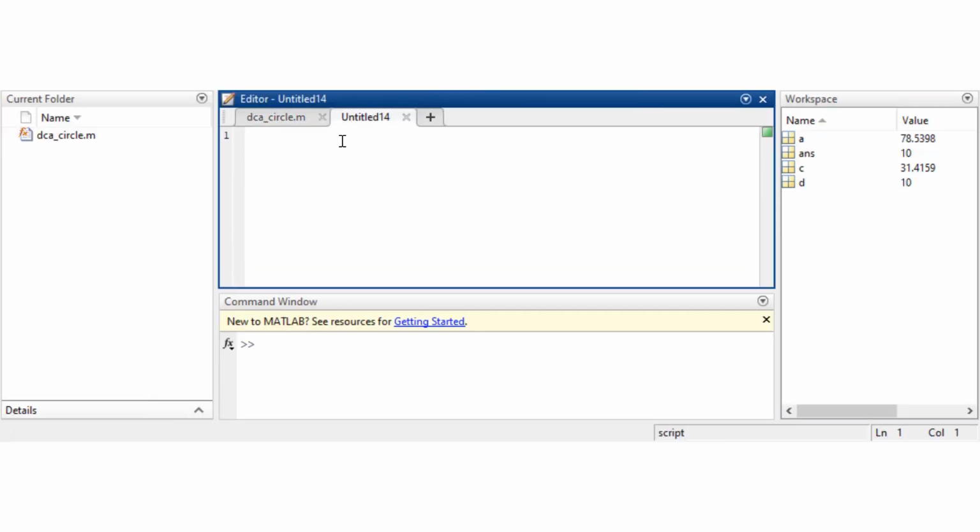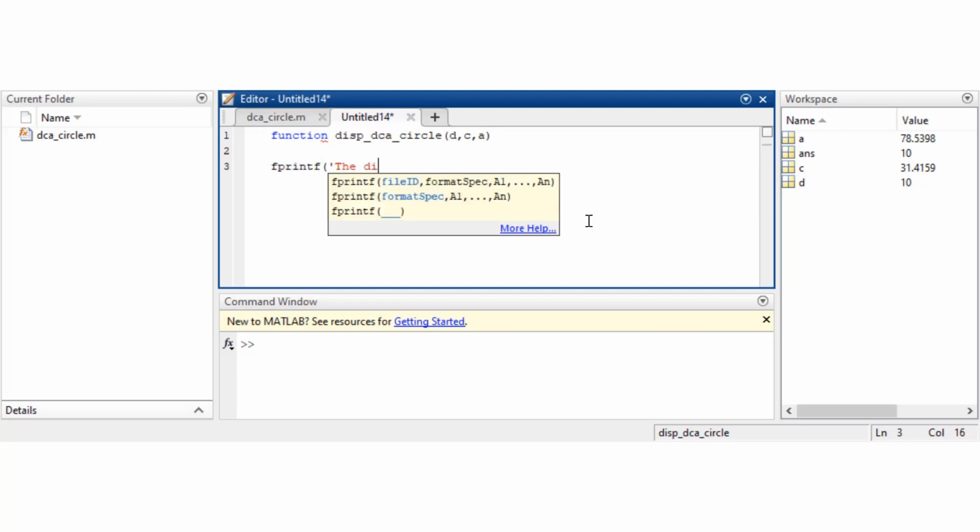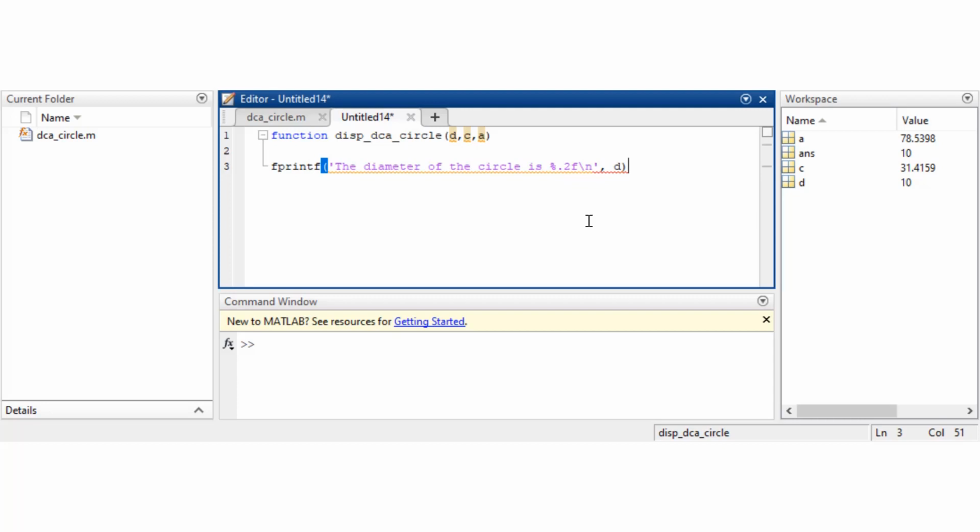Now, let me show you a function example that just displays given values. So I'm saying disp_dca_circle, d, c, a. Now I'll write a bunch of display statements or fprintf statements, which print the diameter, the circumference, as well as the area of a circle. Let me finish writing all these 3, and I'll show you how this function works.